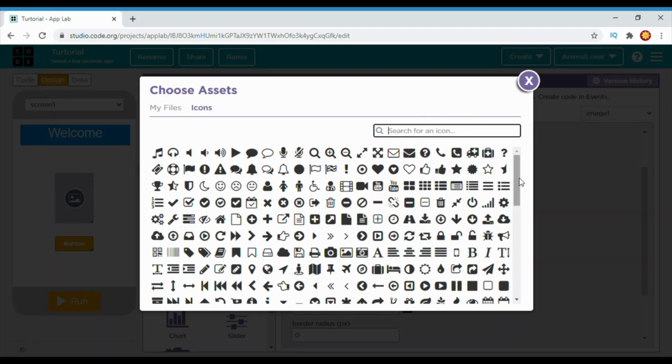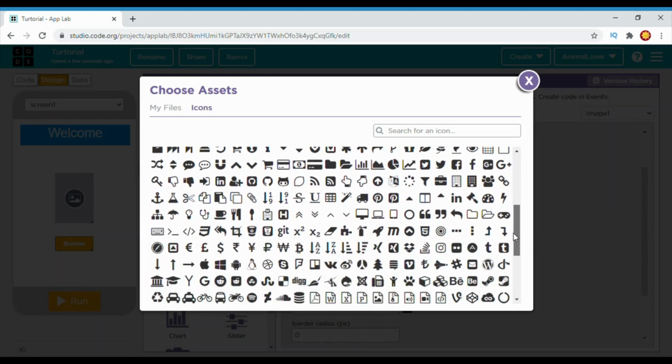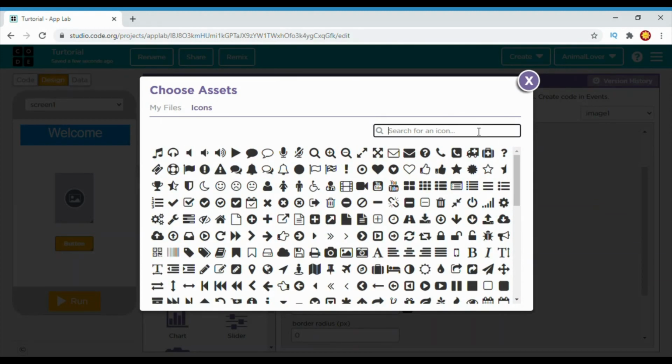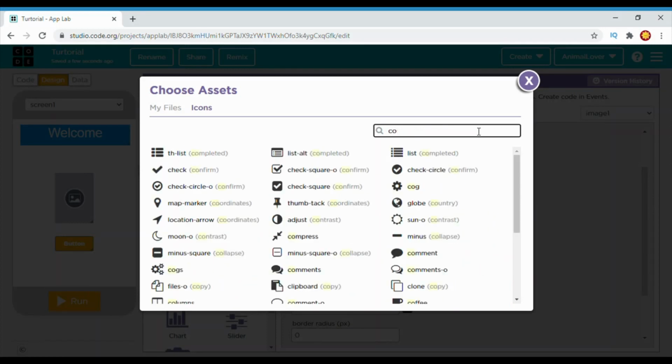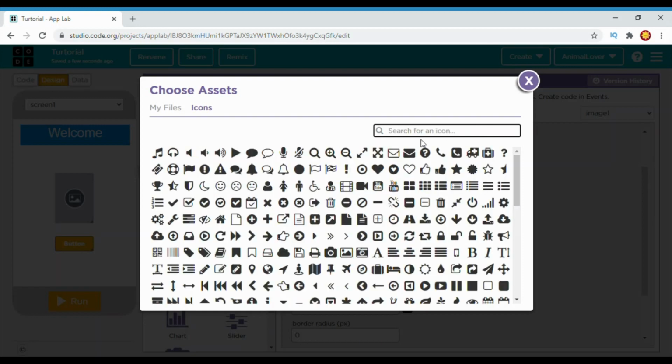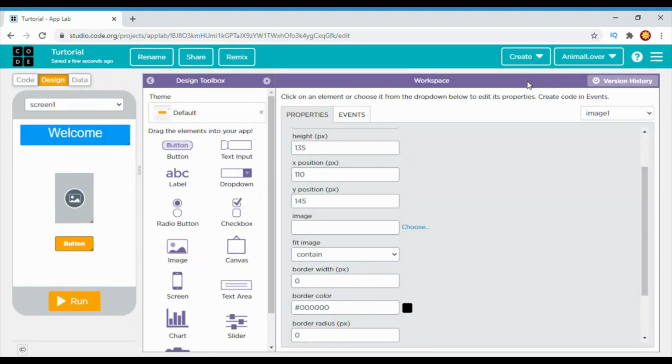But not all of them are here. Let's say I want a cow. No cow. So it doesn't have all icons, so it's not the best thing. So I usually go for upload a file. It's just easier.